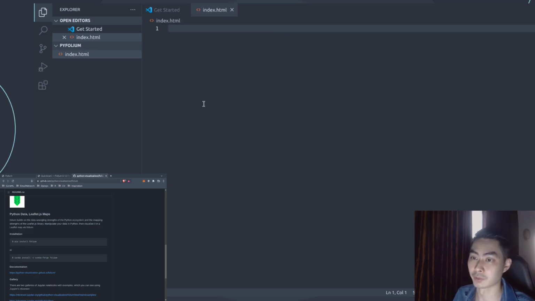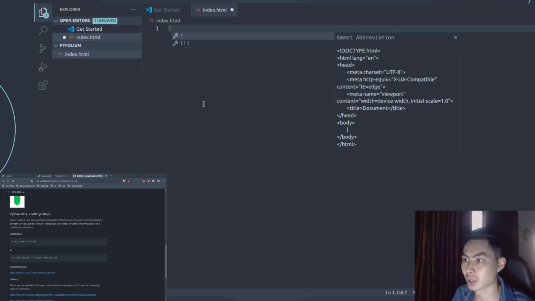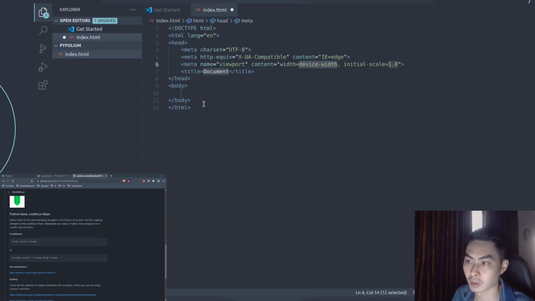The rest is really straightforward. I'm just going to use Emmet abbreviation. So Emmet abbreviation is just going to create the scaffolding for you. You have the HTML tag, the head tag, the meta. So you're just going to put an exclamation mark and then hit tab. And that will just sort of give you the scaffolding, all right? And you can just hit tab a couple of times to move into the title, and in the title we're just going to give it a simple name, just called interactive map in PyScript.